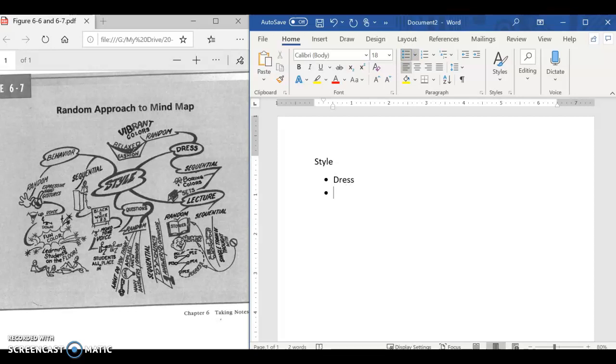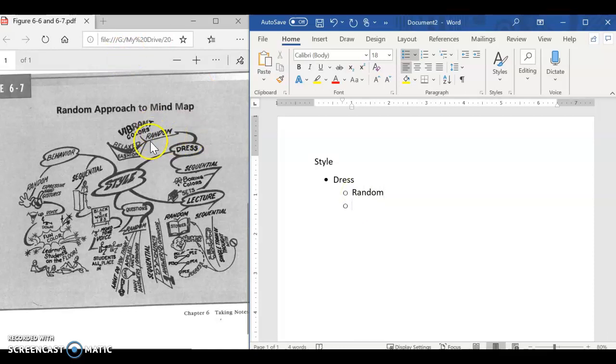Okay, again, I hit enter, and now from dress, I'm going to go from there. And so here I see from there, it's going to random. Now, random goes underneath dress. It's a subtopic of dress. So here, once I hit enter, I'm going to press tab on my keyboard, and now that moves my bullet point to be underneath dress. And so I'm going to type random, and I'm going to hit enter.